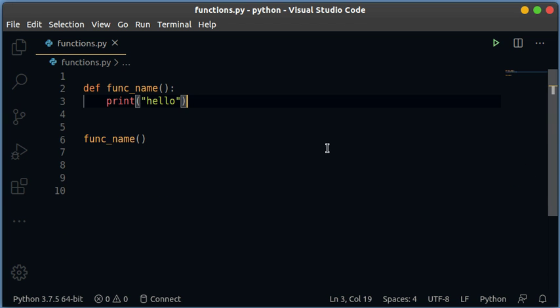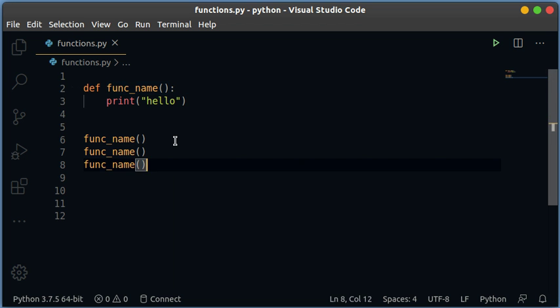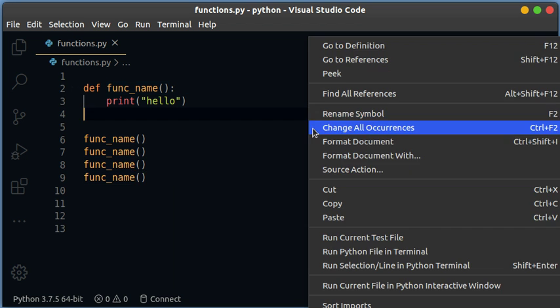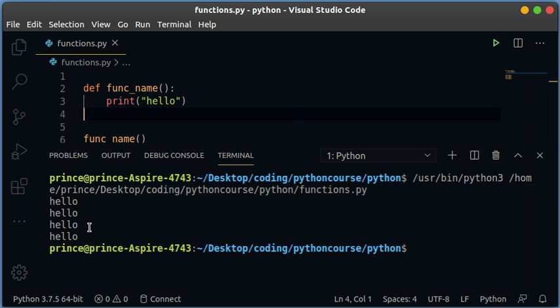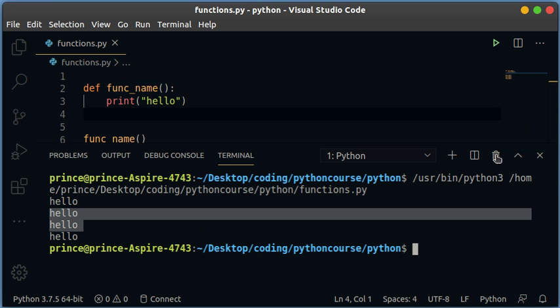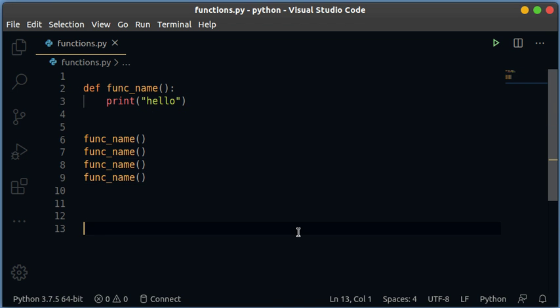We can call this function multiple times. So I can copy this and paste it a couple of times. Each time the function is called, it is going to print hello. That's why we get this number of hellos, which is equivalent to the number of times we call the function. So that's what we mean by functions are reusable. We mean that you can use them in multiple places within your code. This is the advantage of functions: instead of writing code all over many times, like here we write print hello 4 times, instead we write it once and we call it.